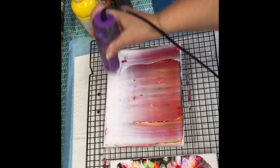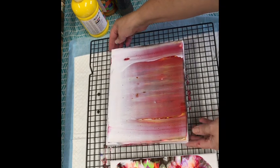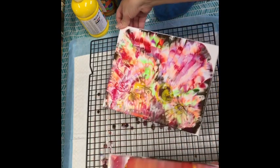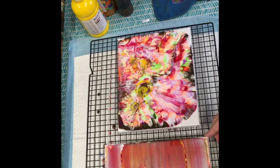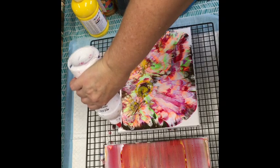Nothing much happening. So there you go, just to show you that silicone does make a difference. But I'm going to leave that there because I'll attack it with the balloon in a second. I'll go for this one now, doing the swipe, see what we get again. Cover it with the white, plenty.